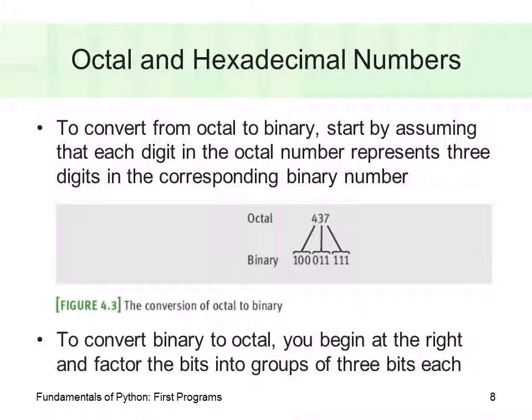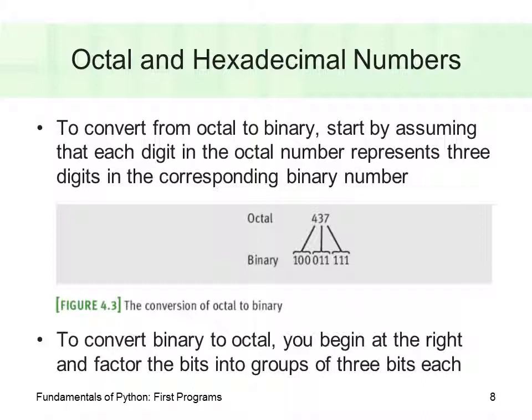There's my answer. All right, I talked about the grouping. We have base 2, base 8, and base 16 are actually all very much related. And in fact, it's pretty easy to convert from octal to binary, from binary to octal, or from binary to hexadecimal, hexadecimal to binary. It has to do with the way the binary numbers are grouped. So to convert from octal to binary, by the way, just a note, you need to have some idea of this, but I'm not going to give you a problem like this in a test.